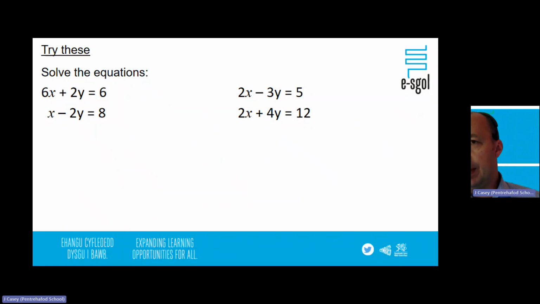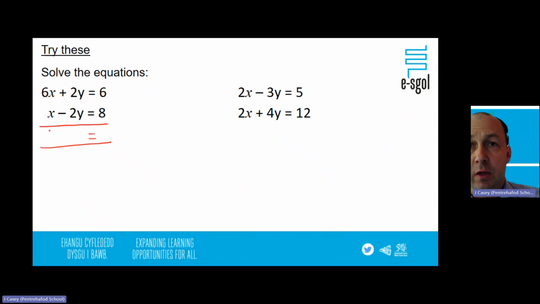Okay, so hopefully you've had a go with them. I haven't got a lot of space in the slide, so my workings are going to be a little bit cramped. So first of all, the signs are different in front of the y terms, and they're the terms I want to eliminate. Remember, I'm not always looking at the signs at the front. It could be the signs at the beginning, but in this case, I know it's going to be an add.